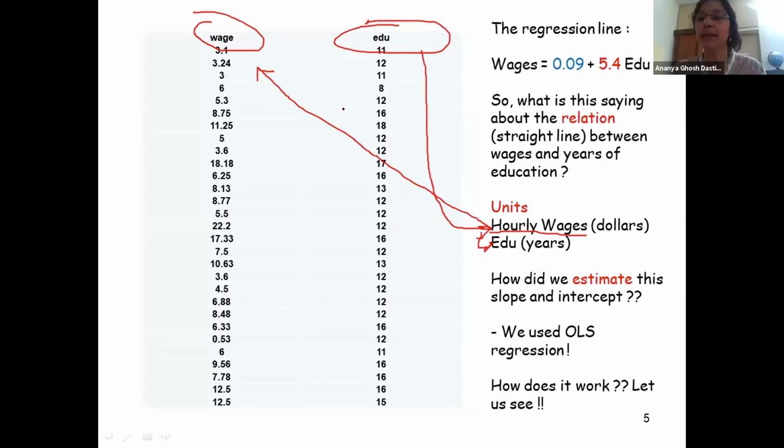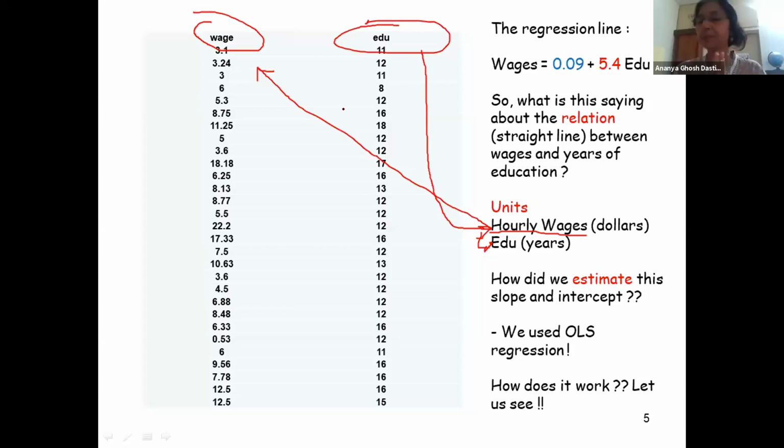My implicit assumption is that how much a person earns, what their wages are, depends on how educated they are. In fact, I'll go beyond that and say I expect that the more educated a person is, the higher the amount he expects to earn per hour. So hourly wages would be higher for people with a higher amount of education.